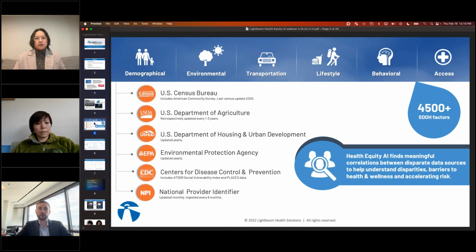But we go so much further. We pull in these data points from the Department of Agriculture, from US Census Bureau, of course, CDC, the National Provider Index. And pulling all of the data together is just the first step. That's a really good data set. But how do we turn that into proactive, prescriptive insights that can identify opportunities that everyone on this call can take to serve their patient populations or member bases and prevent health equity disparities from arising or being perpetuated?